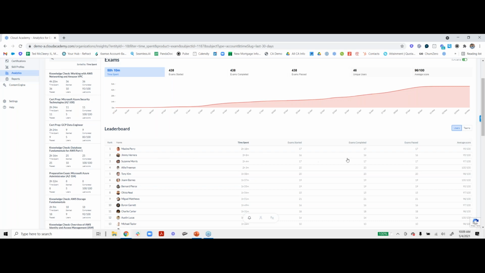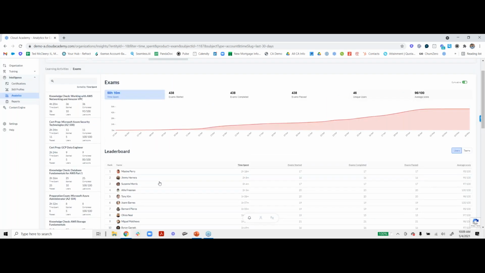And how our clients view it is by looking at the metrics on time spent on a particular exam, exams completed, and the biggest one, of course, is the exams passed. A good rule of thumb is that if an employee has taken an exam 3 or more times and passed, that individual is probably ready to take a certified exam.